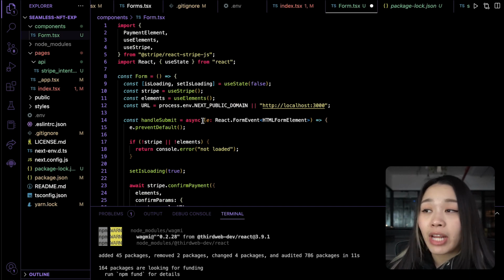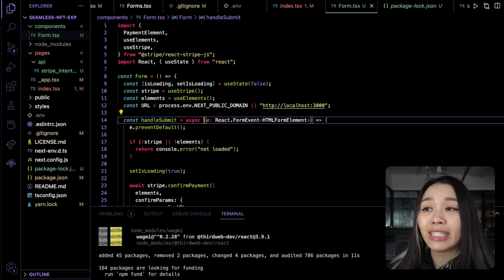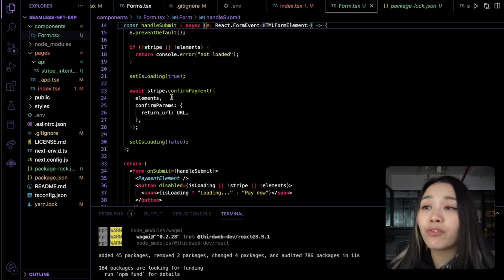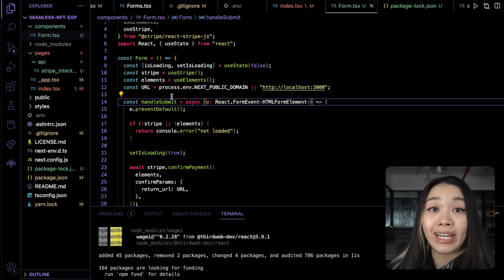This piece of code essentially adds payment elements where users can input their details and a payment button. It defines the form component, which includes a payment form with a Pay Now button that confirms a Stripe payment when it is clicked.